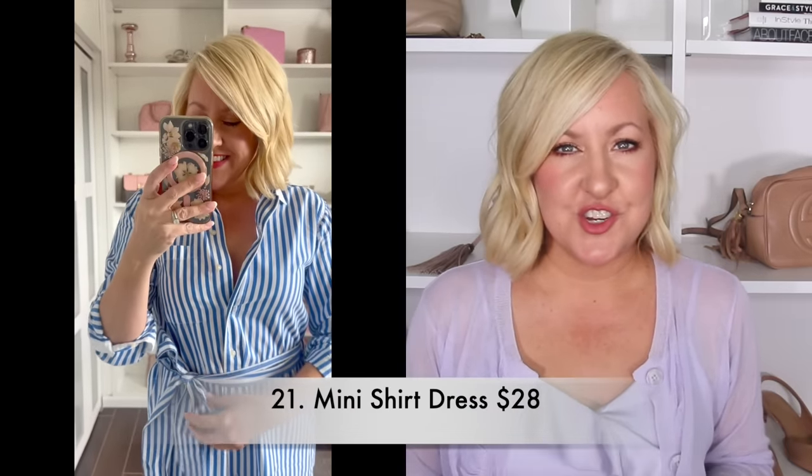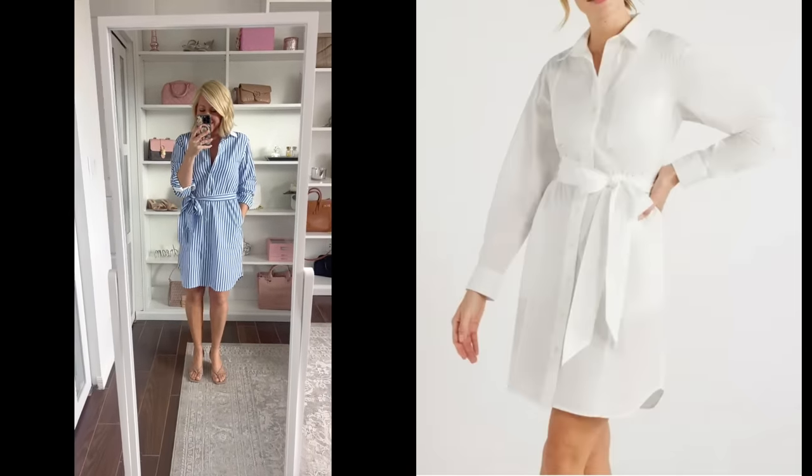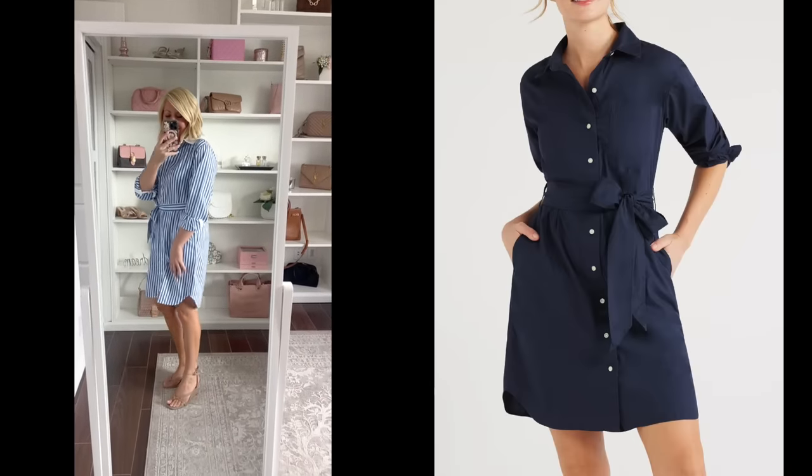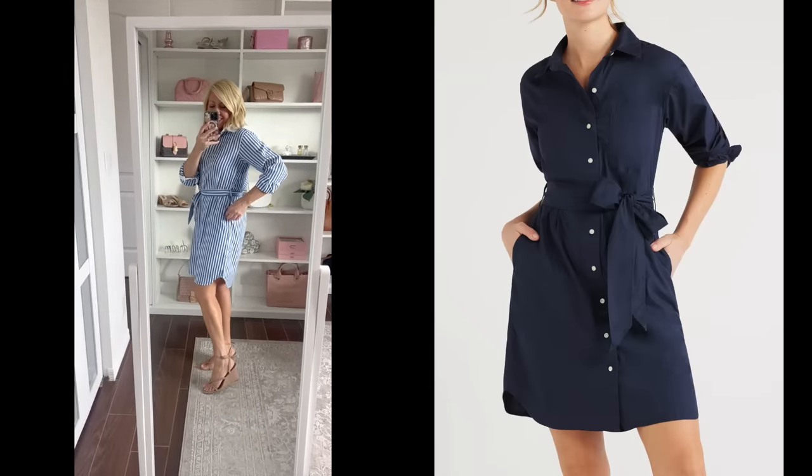I love shirt dresses and I also love stripes, which happen to be trending, so I thought this blue and white stripe classic shirt dress was such a great find. It's a mini length but a very flattering good length — I am five foot three for reference. I love how the tie waist really helps to define the body, and I love details like the white collar and white at the sleeves. A perfect spring must-have, especially paired with those beautiful wedges.